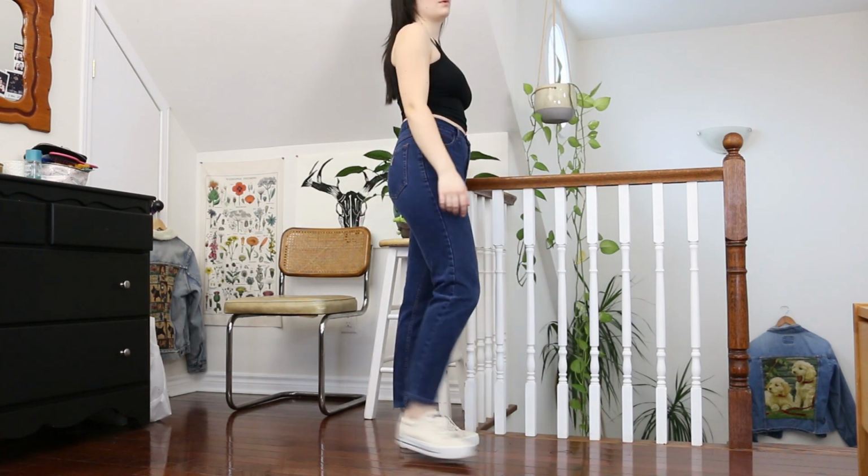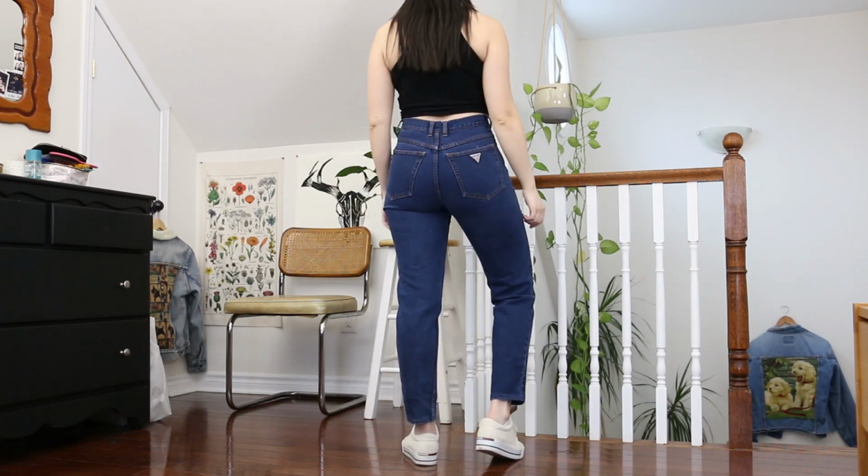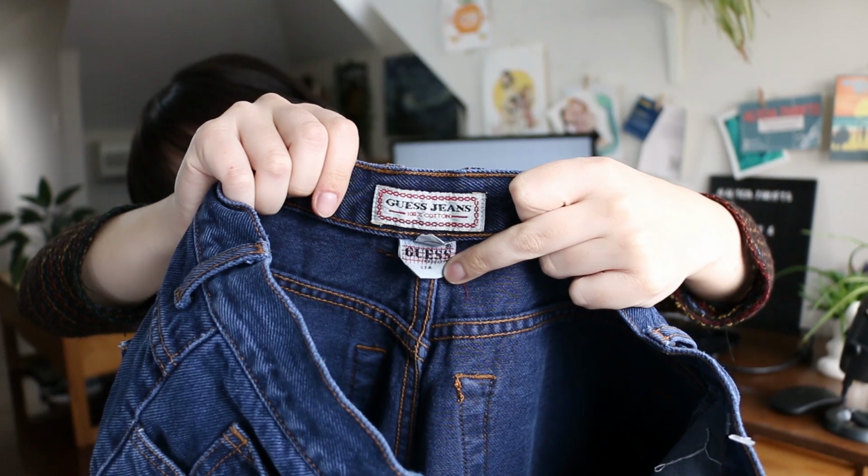They are in this really nice mid to darker wash blue color, once again with a high rise and then more of a straight or even slightly tapered leg. And then at the back we just have that classic Guess logo. Funnily enough, this is actually the second pair of this exact jeans that I found at that location before many months ago, but I just thought that was kind of funny. But like I said, I personally find vintage Guess jeans really hard to come by, so when I do find them, I definitely want to pick them up even when they cost $15.99, which like I said is ridiculous, but the coupons definitely helped with that.